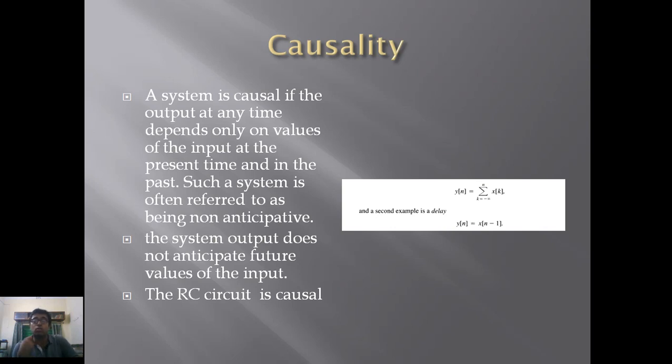Now the causality, or causal, means it works on cause and effect. It means if there is a reason, then there will be an effect. Now we can assume that the value of the input signal in the future is indefinite. It can't be predicted, it can't be measured. But suppose the value of the input signal at the present time can be predicted, can be anticipated, but the future values can't be anticipated. That's why it's a non-anticipative system.